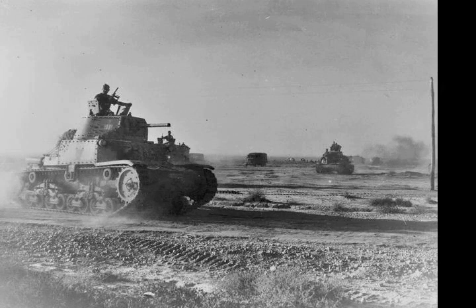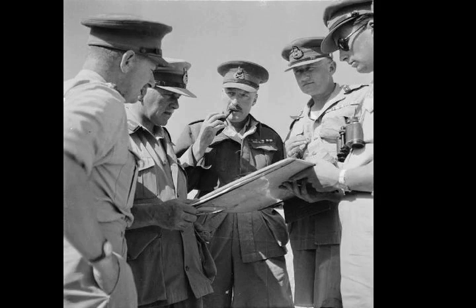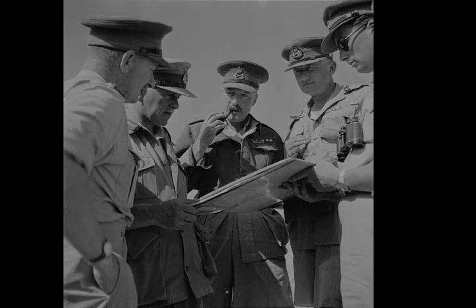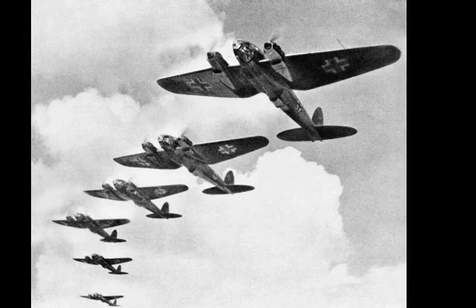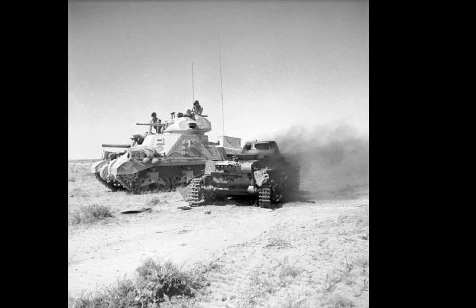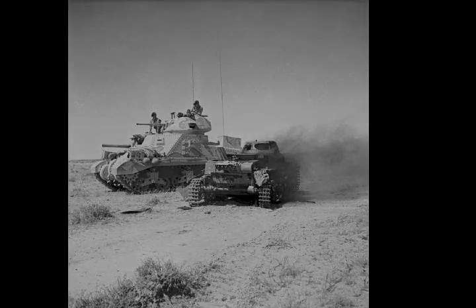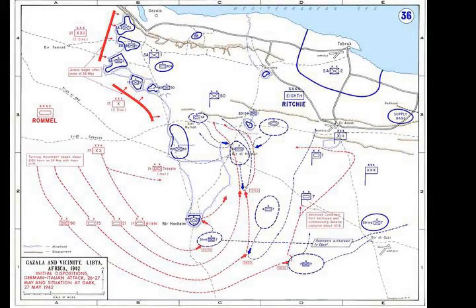Chapter 2 Section 2, Axis Preparations. The Axis retreat to El Agheila after Operation Crusader reduced the supply distance from Tripoli to 740 km. The discovery of 13,000 tonnes of fuel at Tripoli eased the supply crisis, despite the delivery of only 51,000 tonnes of supplies in January. The Panzer Army had a much shorter supply line and the British were burdened by an overextended supply line. Luftflotte 2 in Sicily had also regained air superiority for the Axis. Rommel asked for another 8,000 lorries but this unrealistic demand was rejected and Rommel was warned that an advance would cause another supply crisis.